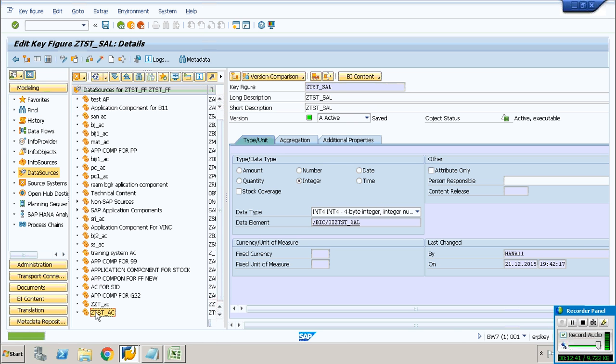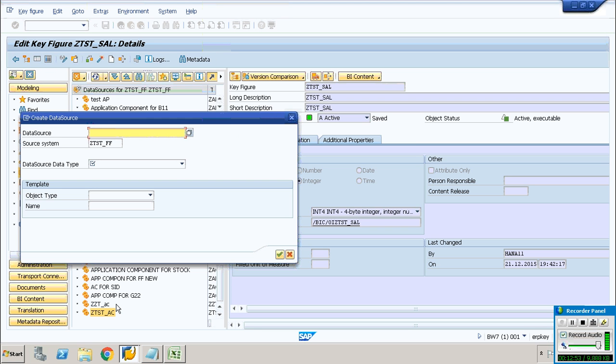Again, the application component is created, now you have to create the data source. So this is going to be my container where I'm going to put the data initially. So give a name for your data source. ZPST is going to be my prefix, and underscore I'll name it as DS, which will abbreviate the data source. So let me name this data source. And here there are multiple options. Let me tell you when I come to them.